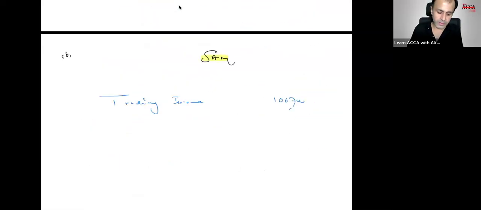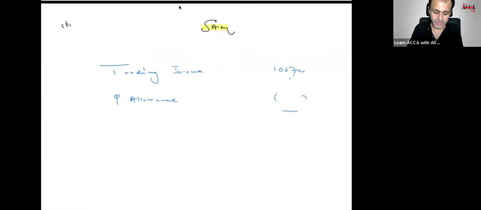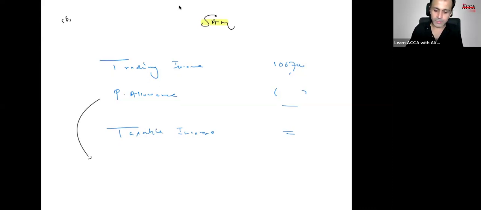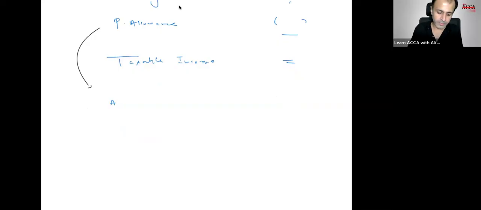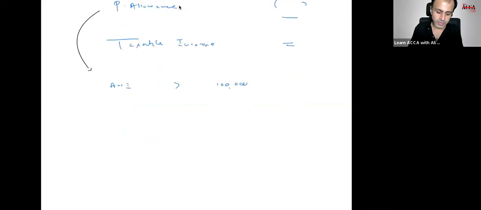And to make it taxable, we do one thing: we subtract the personal allowance. And the personal allowance at times gets revised, and you should not forget that. The revision is that when the adjusted net income (ANI) is more than the 100,000 mark, then we bring in the reduction. And ANI right now is 106,700. So a little bit of adjustment on the personal allowance is expected.